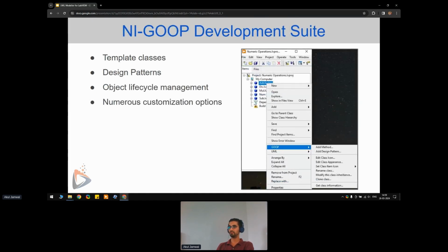This UML modeler for LabVIEW comes as a tool as a part of the G Development Suite. The G Development Suite provides some template classes for you to work on. You can create some templates from the shortcut menu when you go to My Computer.